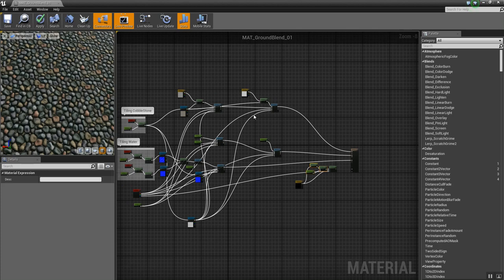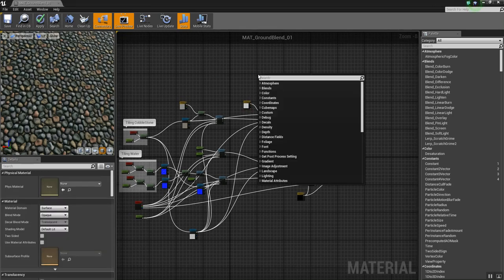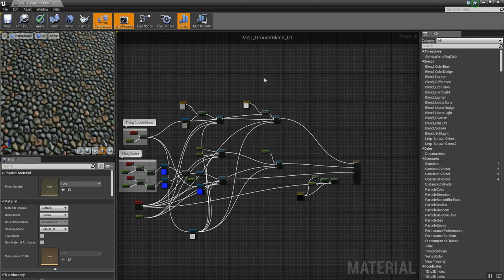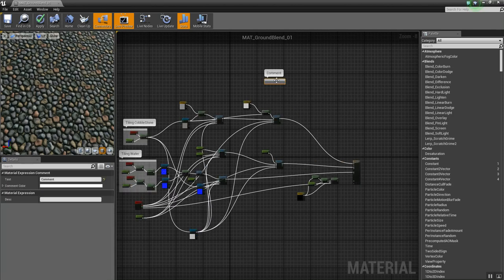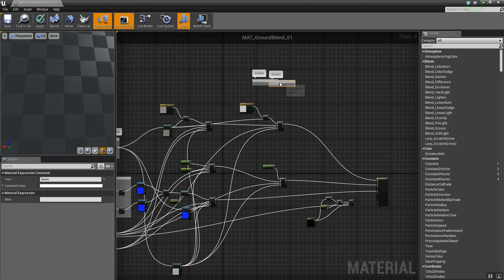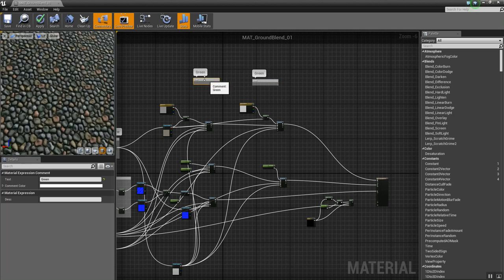And here I have green. So up here I can right click. Or actually I'm going to hold C. I'm going to bring in a comment. Green. I'm not going to put anything in this comment. I'm just going to leave it up here. I'm going to duplicate this comment over here. It's red. I'll duplicate this comment over here.